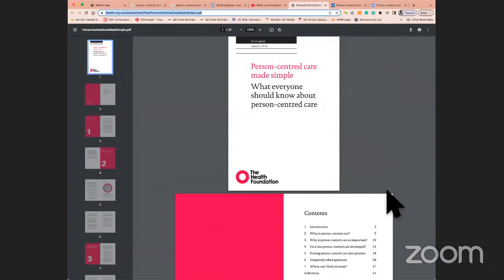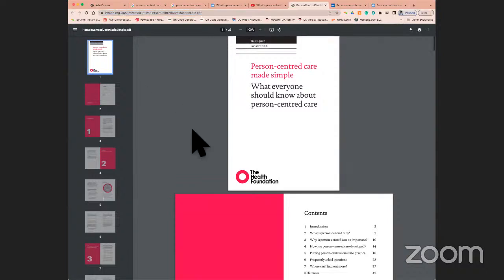This is an article, a small handout, which is primarily a 10-minute read, and it talks about person-centered care made simple, what everyone needs to know, so that when you are providing this care, you are able to ensure that the care being provided is tailored to the individual, so that the individual is able to make use of care being provided, and obviously receive it in the manner they want, in the fashion they want, and in the conditions which allow them to get better and get back on their feet.